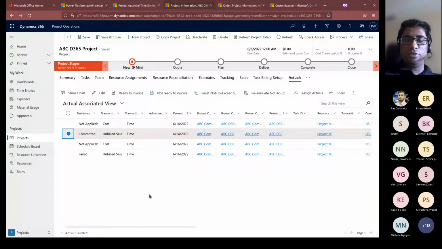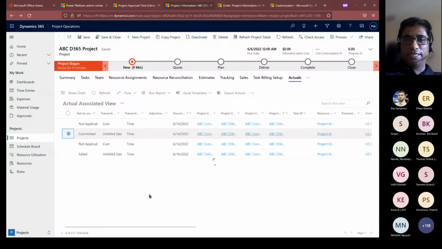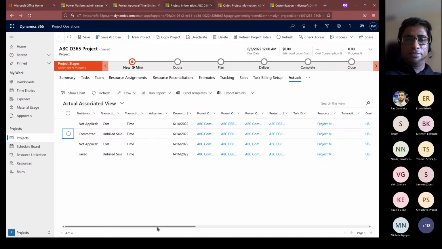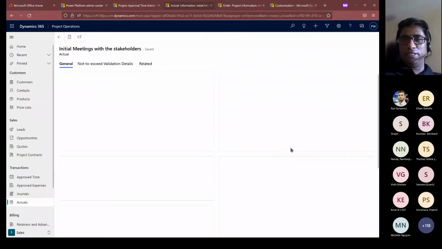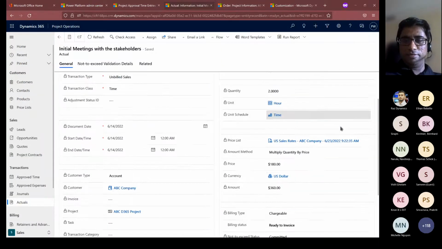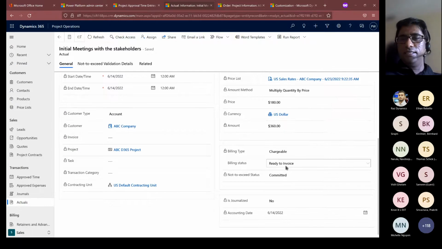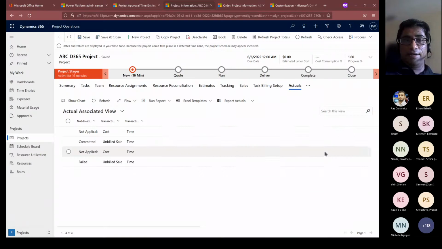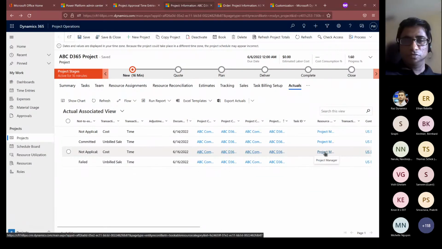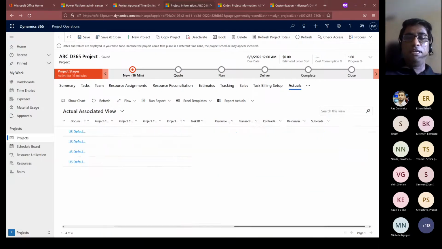So I just clicked on ready to invoice. It doesn't give a very good visual cue right away, but it will just do a refresh and it's ready to be invoiced. Just to cross-check, maybe you can change this view and add some fields here to make sure that they have been readied. So this billing status will be ready to invoice, right? Things look good here. I have readied one time entry worth 2 hours, ready to be billed to the customer from the project.